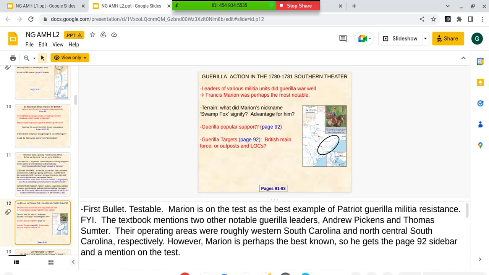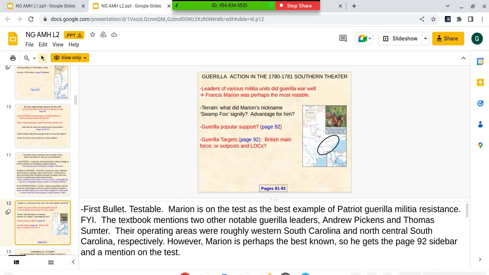They attacked lines of communication by disrupting lines of communication. We saw in the example from Valley Forge how important it is to be able to move supplies where they're needed, and so guerrilla tactics' main goal was to do things like set up an ambush of supply lines to prevent supplies from getting where they needed to go, which is a really good way of taking down your enemy. And so what's important to know about these guerrilla tactics, led by people like Francis Marion, is that their targets were not the main British force.